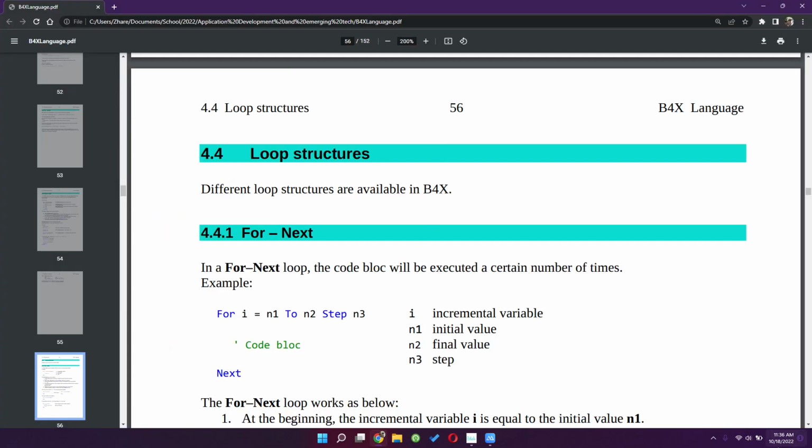So, ngayon, we're going to proceed with the loop structure. So, yung loop structure, ang ginagawa niya is, ina-execute niya yung isang code ng paulit-ulit based on the given condition, whether it reach until it becomes false or whether it reach until it becomes true, or while it's true, or from a certain range, from 1 to 10. So, that is the loop.